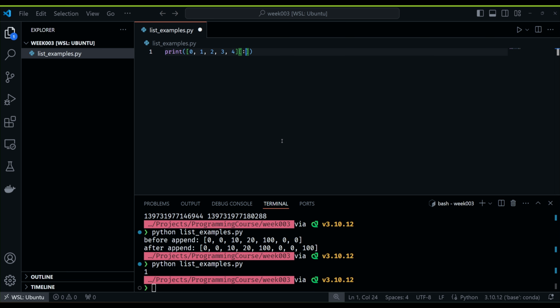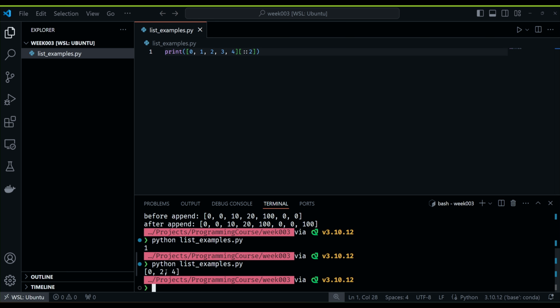Also, you can utilize slicing. For example, to go through all the even indexes, and we get 0, 2, 4. Just as an example that you don't need to always store it in a variable.